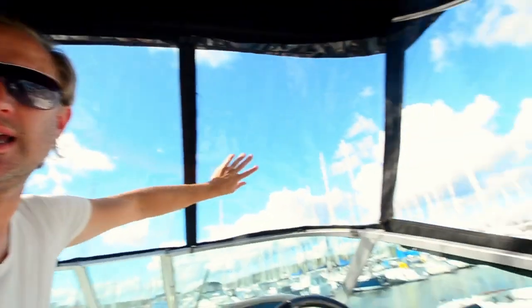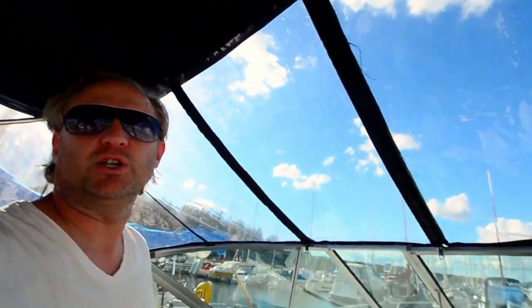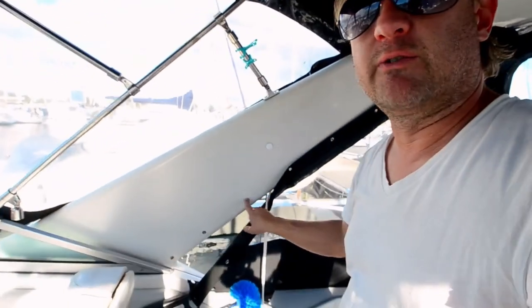This front piece I'm really happy with. How it bends, follows the window. Looks pretty good. It's integrated with the new door I created. I got some thread coming off because I didn't use the side stitching there. But overall, I'm happy. It does the job, keeps water out. You can drive with it. I've been up driving at like 30 knots. Hasn't been any problems. But there are alignment issues, and a lot of buttons or fasteners have come off due to that they get stuck because they're old.